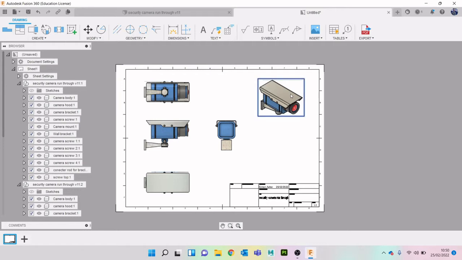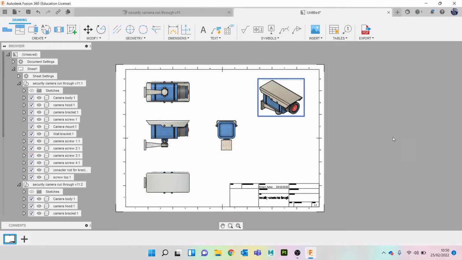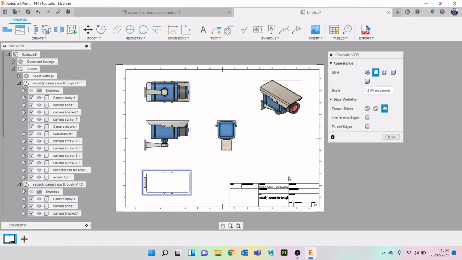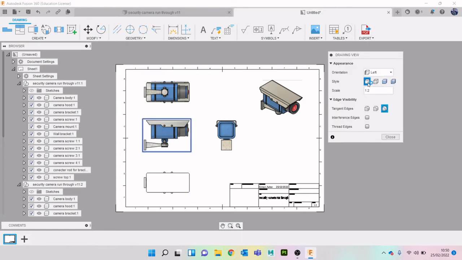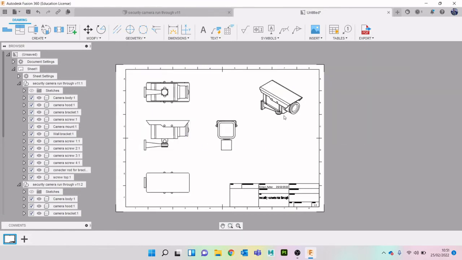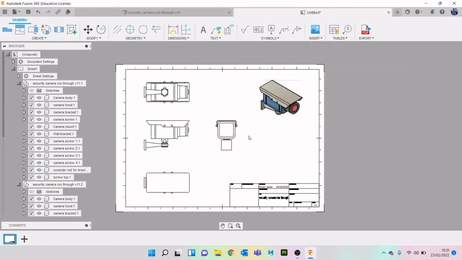Again, I can play around with these sort of settings if I want to. So I can just make one of them be ghosted or coloured if I want to. So in fact, if I go from parent, whatever this setting is, those will do. But what I could do, for example, is I could select these. Oh no, I can only do one at a time. And I can make all of these black and white. So if we do it from parent there, then I can change this one and make this coloured. So they're all different that way. So I've got sort of a base view of all my different components.